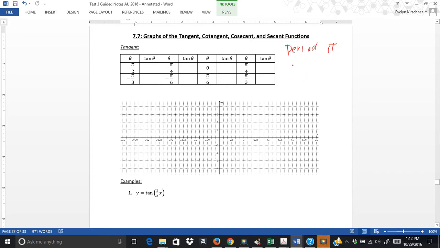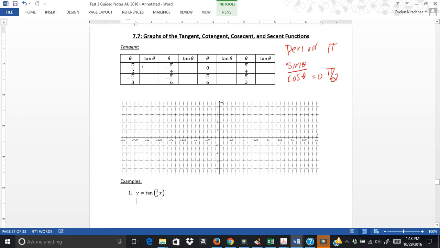And the other thing, remember, it's sine theta over cosine theta, so there are times where it's going to be undefined. It is undefined whenever cosine theta equals 0, which is at all odd multiples of pi over 2. So we could go again from 0 to pi to look at the whole period, but for tangent it's nice that we look at negative pi over 2 to pi over 2. That's the only one that we look at a little bit differently.